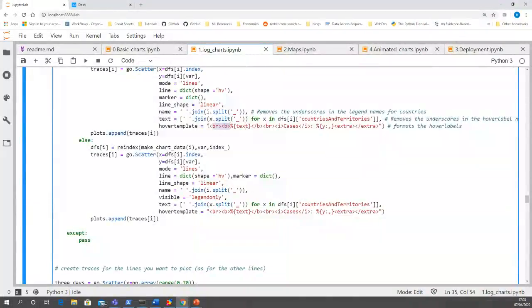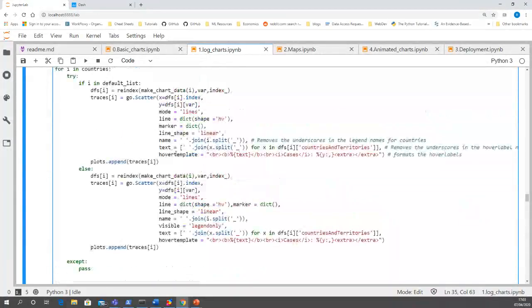It's a mixture of HTML and Python in here, but again, it works. So this basically puts the text values that you specify here, the word cases, and also whatever the Y value is into your label.